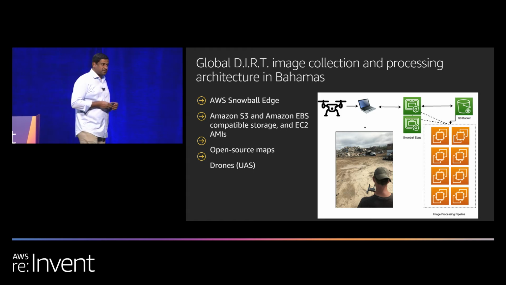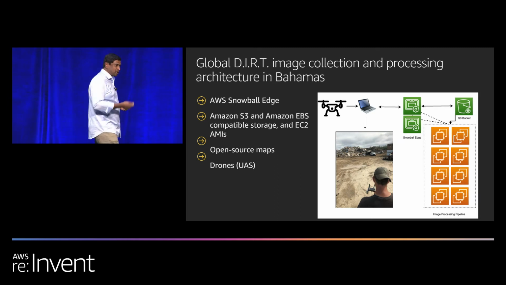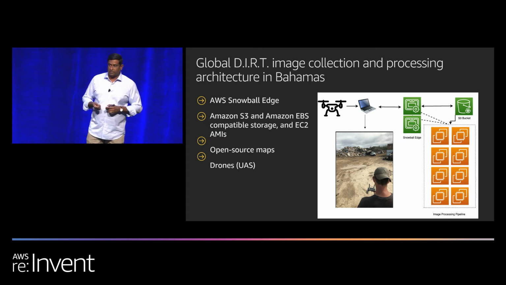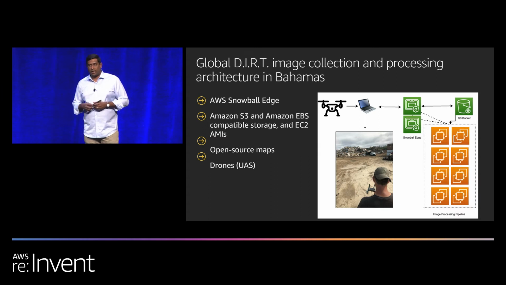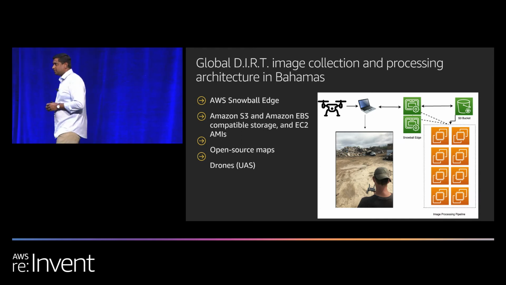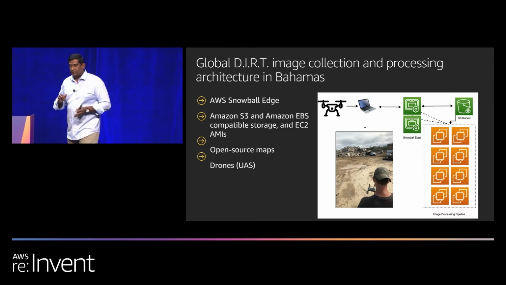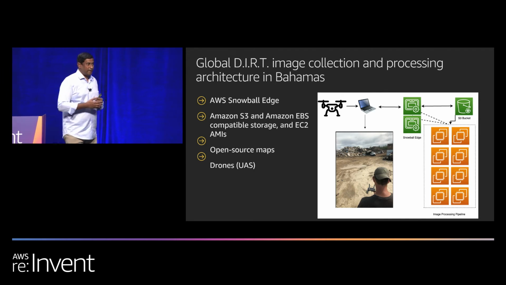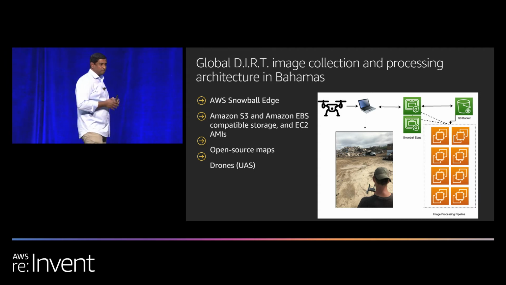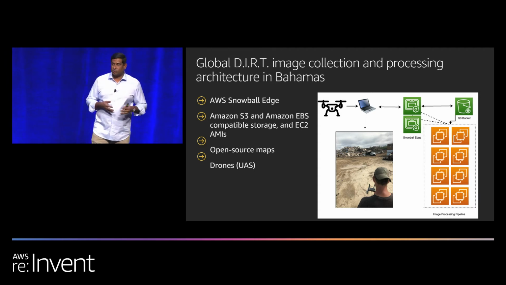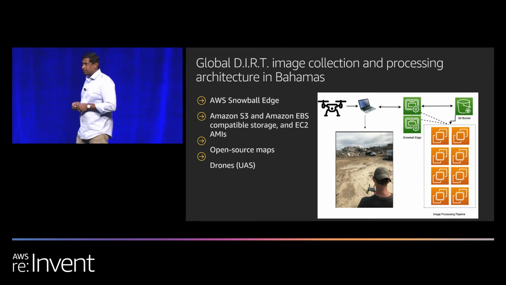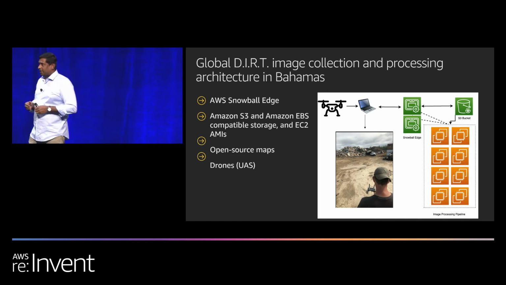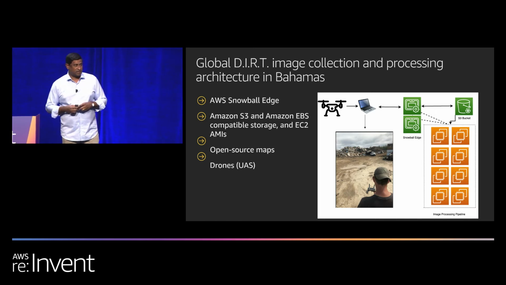The AWS disaster response team person who was on site worked with the Help.ngo team, and they quickly realized that the Snowball Edge compute-optimized device had significantly higher levels of compute capability. So on the ground, they were able to adapt the image analysis application to take advantage of parallelizing the image analysis tasks, making use of 9 EC2 instances on the Snowball Edge device. They were able to shorten the time that it took to analyze all the images, and they were able to give that data to the humanitarian response teams much faster.